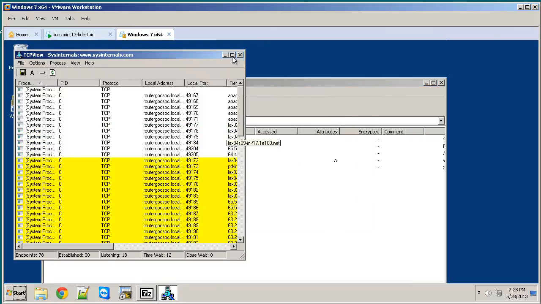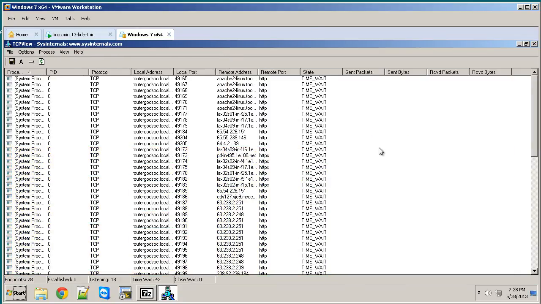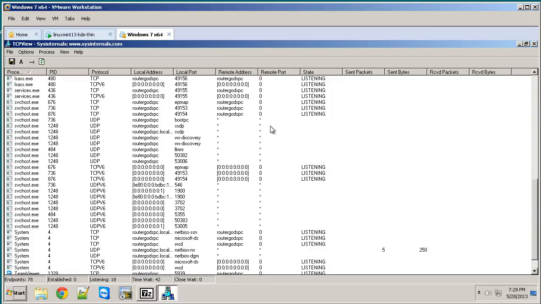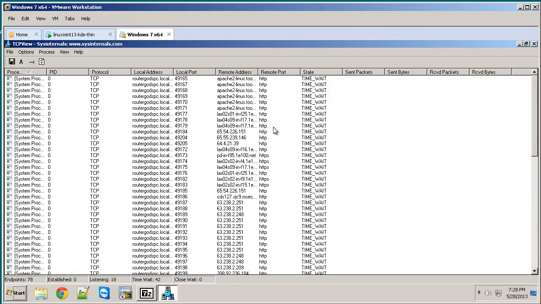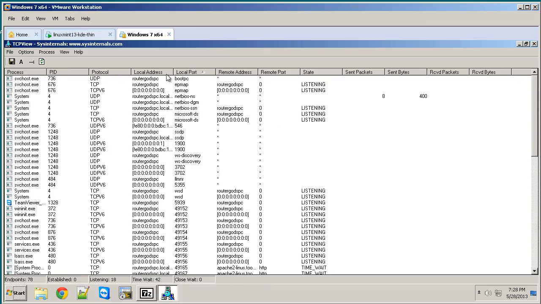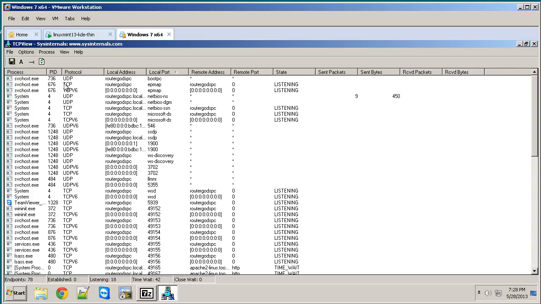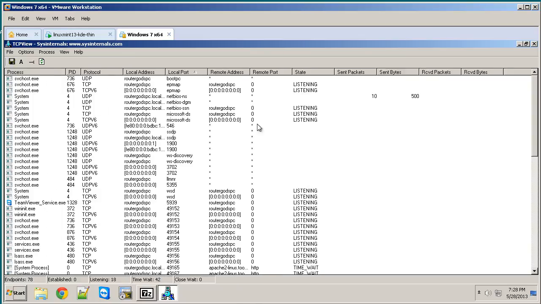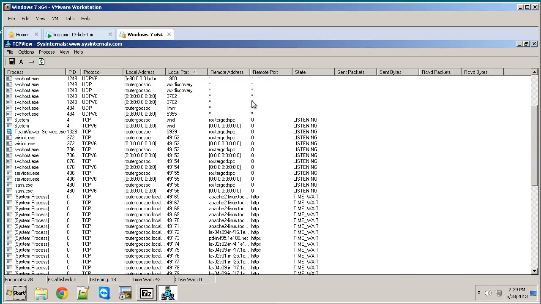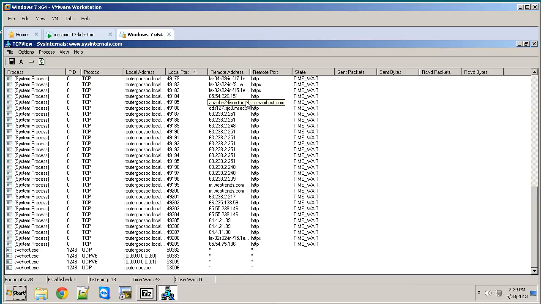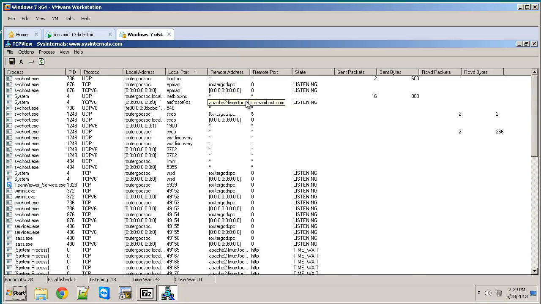As soon as you double click on it, these are the ports that are open. It's a standalone executable, and it shows what ports are open on my computer. It's basically the same stuff as netstat, but in columns, and it looks nice and stuff like that. TCP View.